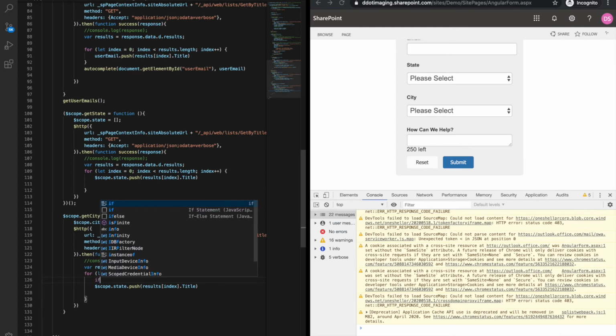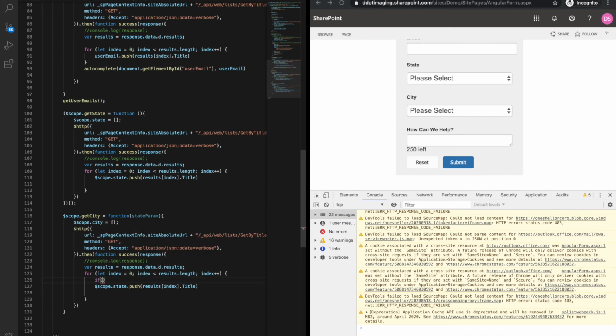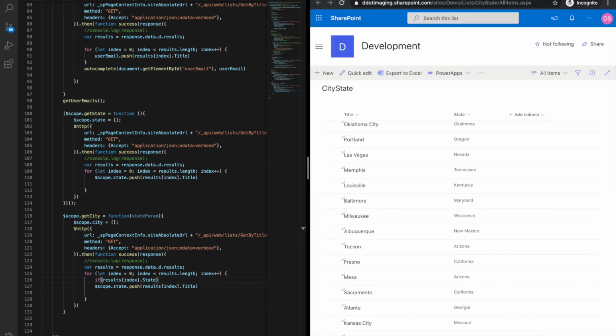So what we'll do is a comparison. We're saying if the result is the same as whatever state is passed, if it's the same as what's in this other list, let's push the title that we have here inside of our city array.